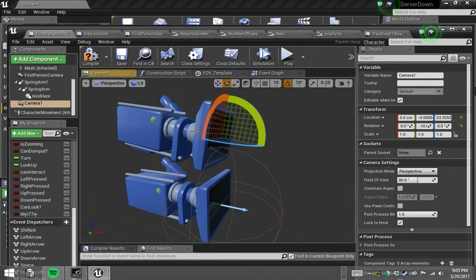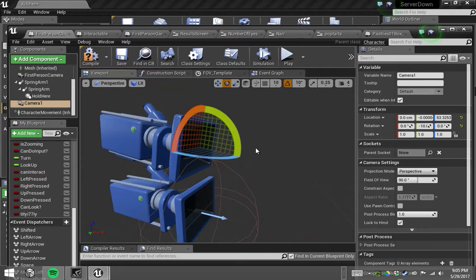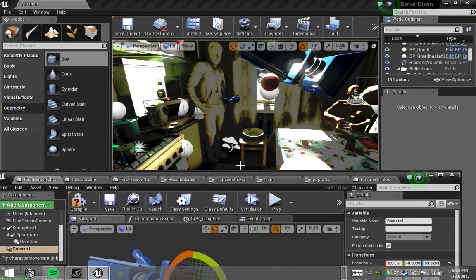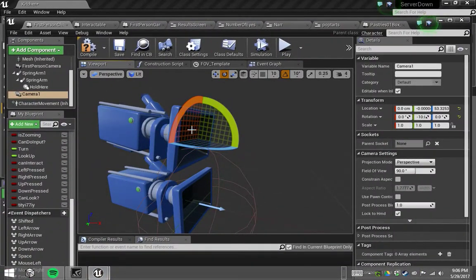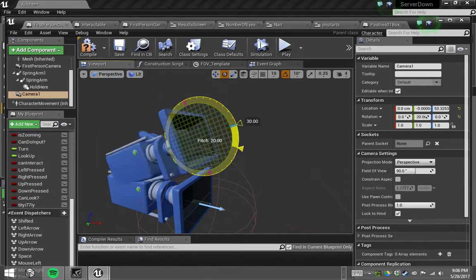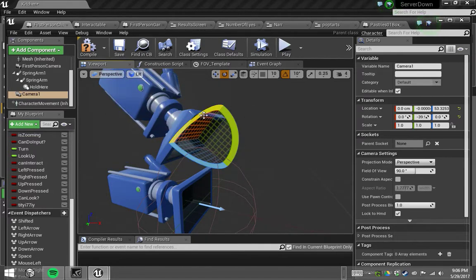So just don't get those two mixed up, because you'll get some weird values, like the things just won't be where you want them to be. If you're generally placing things in the world, you want to use world location. If you want to move this a little bit relative to itself, then you would use its local values.